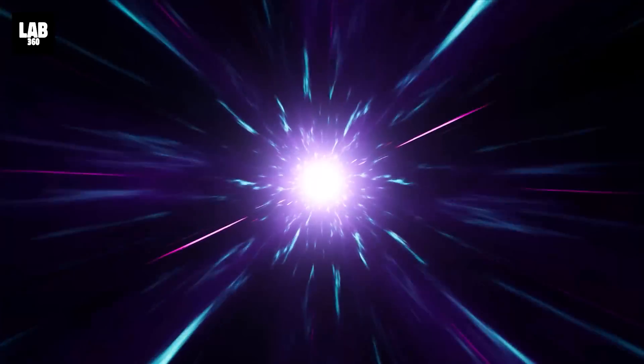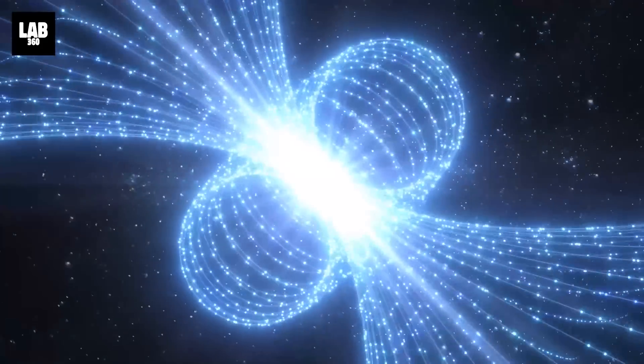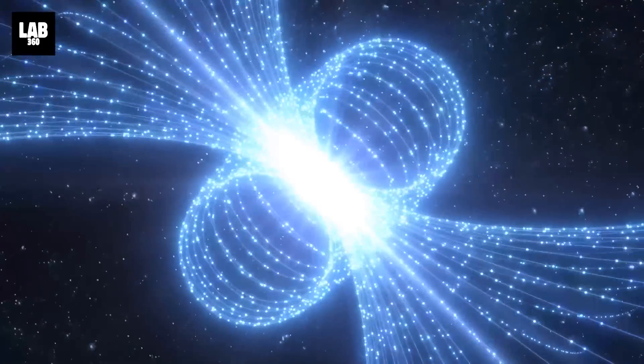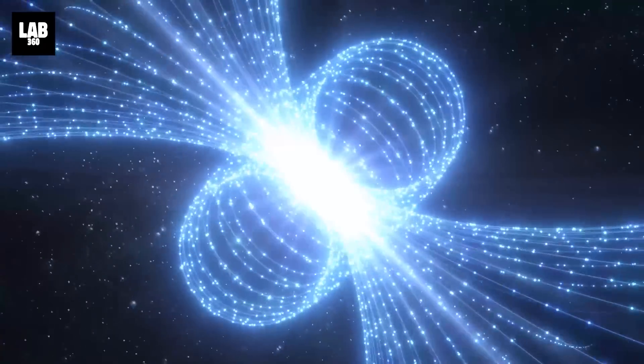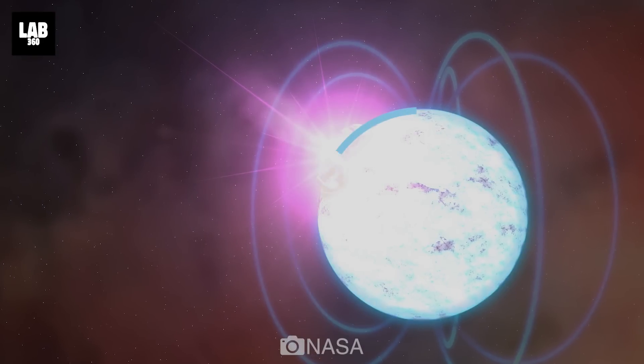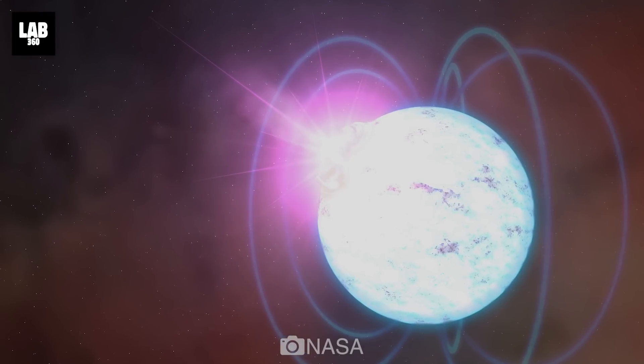A magnetar is an exotic neutron star with exceptionally strong magnetic fields, with an emphasis on the word exceptionally. Even ultra-powerful as a descriptive attribute does not do the star justice.